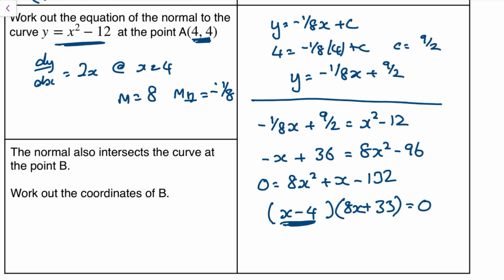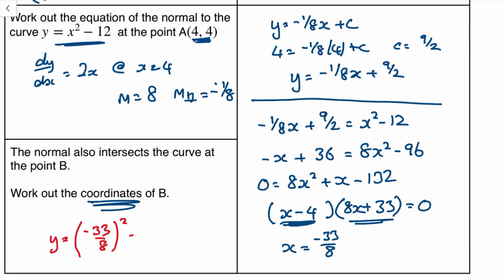Anyway, the point is, that is my solution that I know in the question, which means the solution I care about is x is equal to minus 33 over 8. What does it want? The normal intersects at B. Oh, I need the coordinates. I need the y value as well. I can't think of the easy way. I'm just going to have to do it, I mean, they're both not very nice, are they? I'm going to do it in red so you can see what I'm doing. So my y value is going to be, well, I'm going to use a calculator for this. It's going to be minus 33 over 8 squared minus 12. And the calculator tells me that is 321 over 64. That very lovely round number.